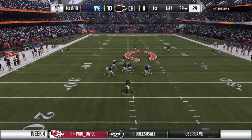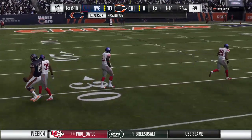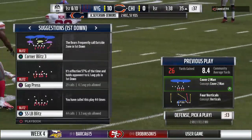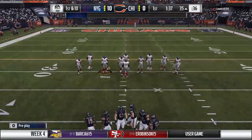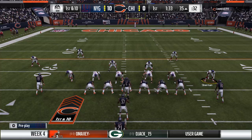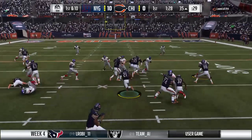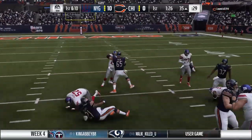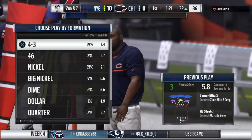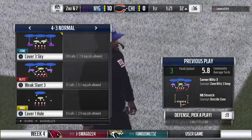Jackson from the shotgun. Left side complete. Safarian Jenkins. A good pickup there, 26 yards. And there's a completion to the tight end. And look at the size of these players nowadays. At that spot, 6'4", 6'5", and up. A lot of guys used to be basketball players, somehow came back to football. And that's really good for the game of football. You're getting better athleticism, great hand-eye coordination, guys who know how to control their bodies when they run their routes. 3 yards on the pickup there, and it'll be 2nd down.